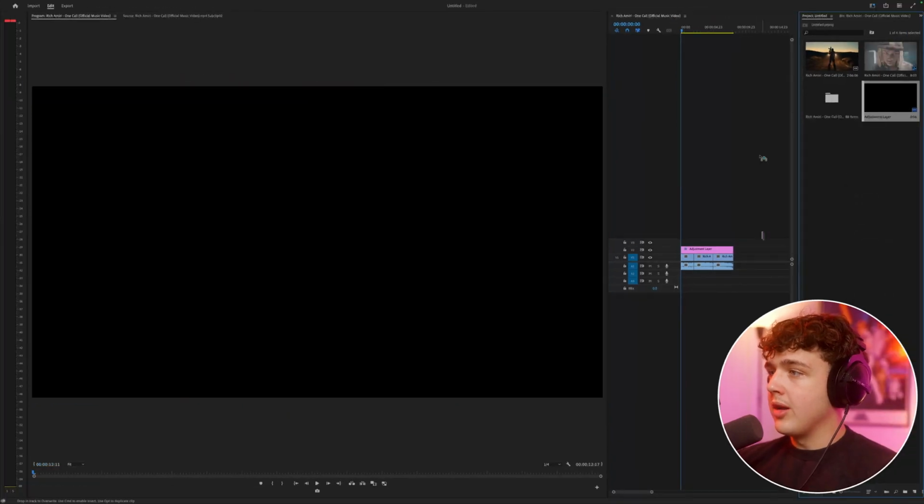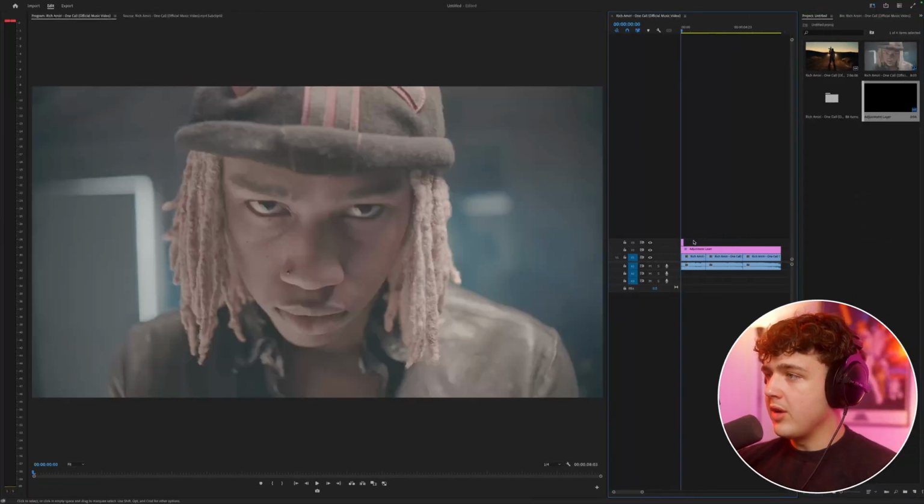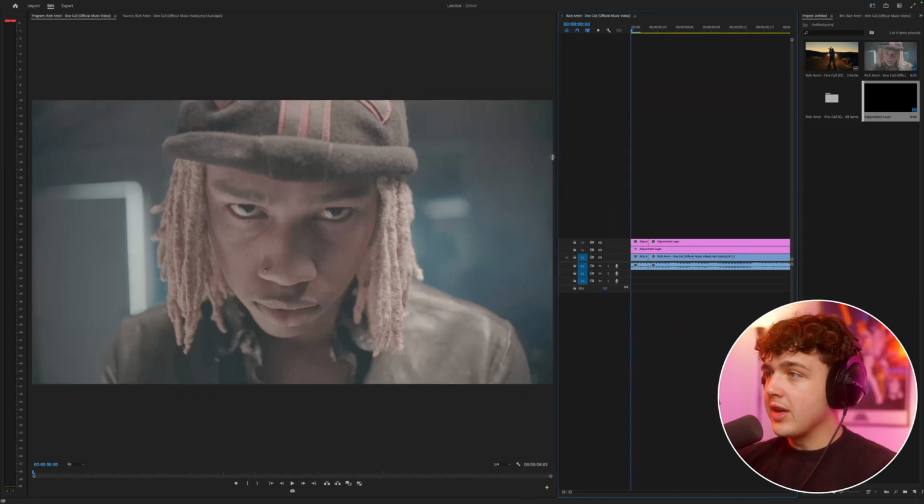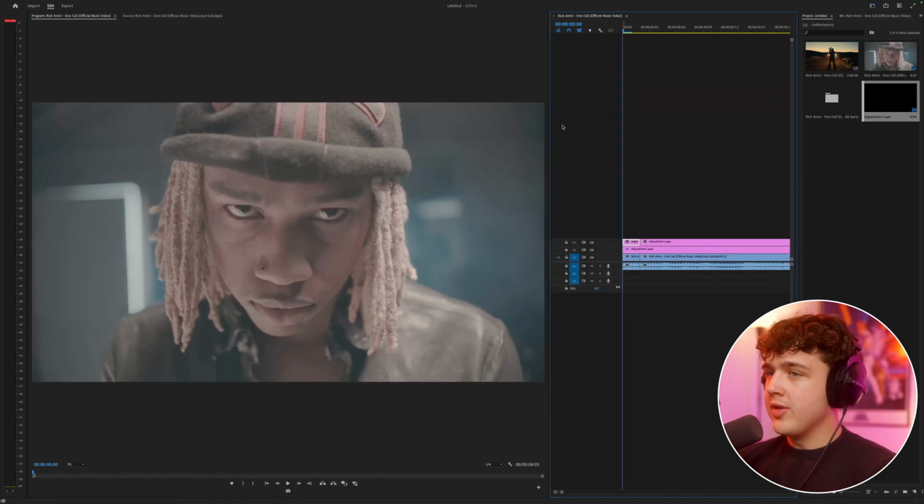We're going to drag and drop another adjustment layer on top of everything here, and then we're going to cut that adjustment layer to each individual clip, so it's going to be easy to color on them. And if you haven't noticed already, I color on adjustment layers. I think it's way better. But anyways, let's get started on this clip right here.